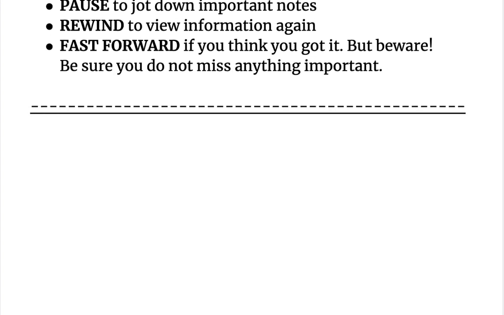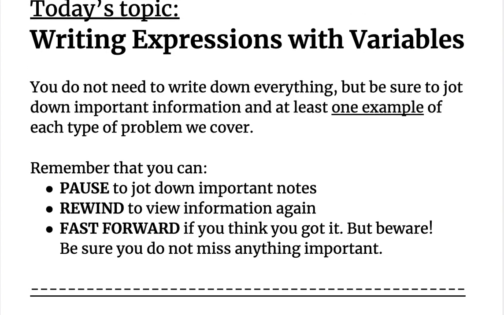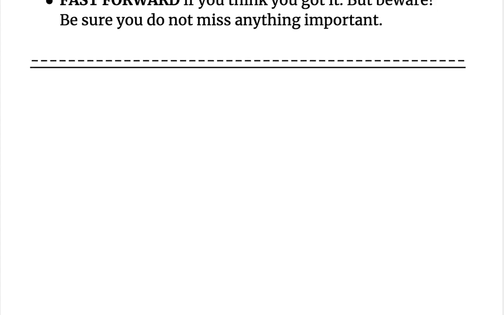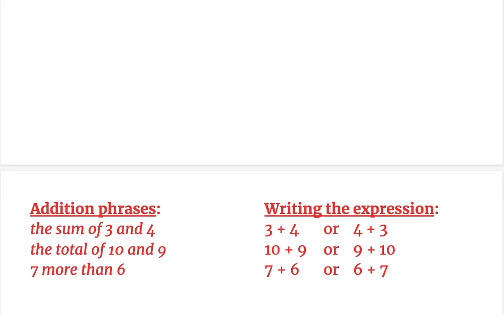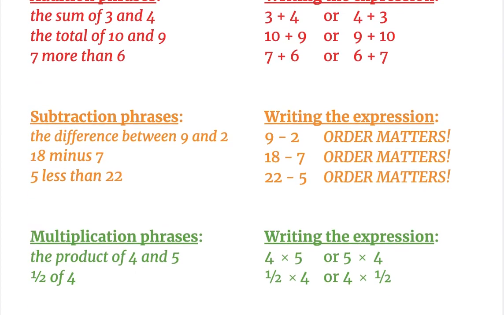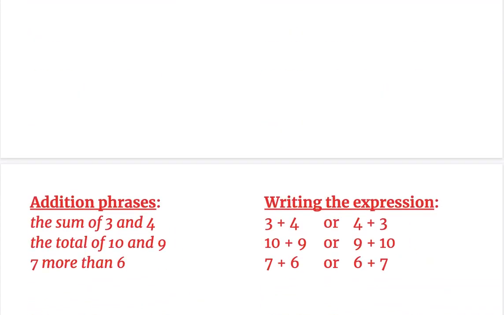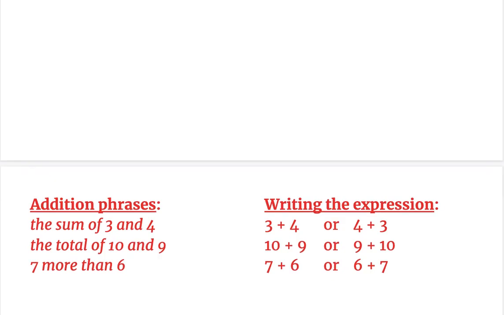So we will get started with how to write expressions with variables. What we mean by that topic is you're going to be given a sentence and you have to basically translate it into a mathematical sentence. In order to do that well, you're going to need to know the common addition phrases, subtraction phrases, multiplication phrases, and division phrases, and what that looks like when you write it down as a mathematical sentence.